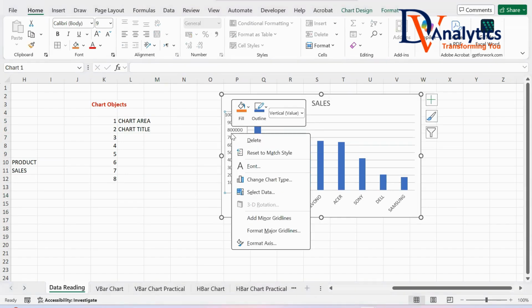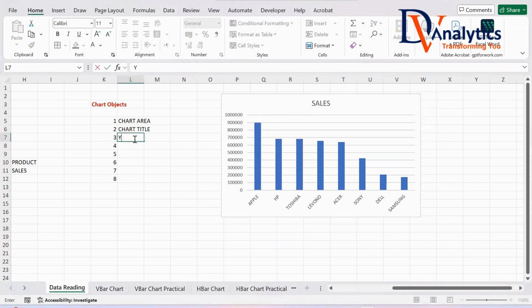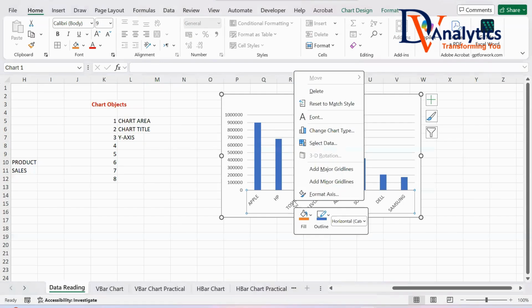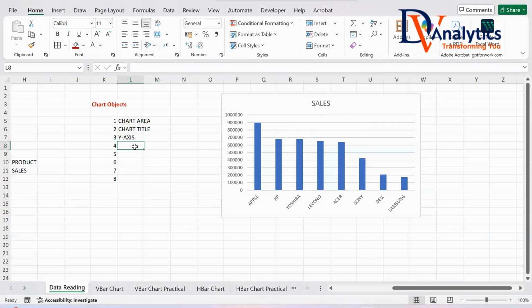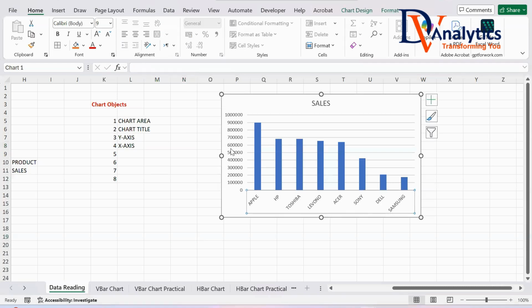Third, if you select this, it says format axis, that means it is called y-axis. If you select this, it says format axis, which is all about the list of products, and is called x-axis. As I said, x-axis is horizontal, vertical is the y-axis, which is called the measure field.